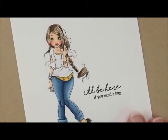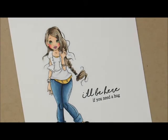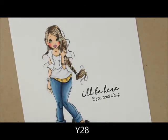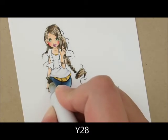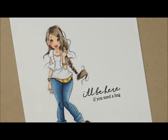Let's hop up here and do her sweater, but first let's do this bracelet on this side over here. For that I'm going to use Y28. And I'm not doing anything fancy, I'm just going to fill that in, so it's kind of wide. The other ones I didn't color.